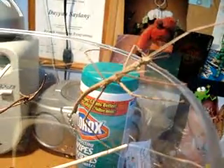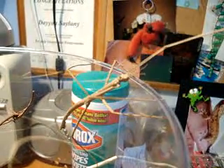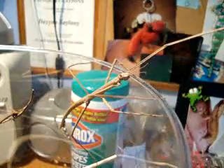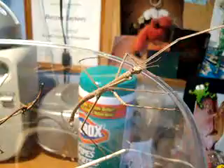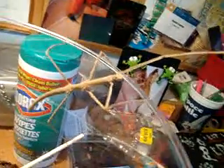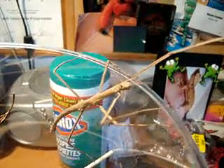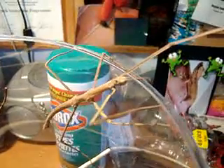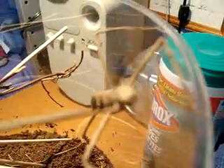Because once it molts bad, there's no turning back — it's pretty much lost. And don't worry about these guys losing their legs, by the way. This one was missing two or three legs when I first got it, so three legs out of six wasn't looking too good. But they just keep growing them back. You just make sure they're eating. You can actually hand feed them — just take a little piece of lettuce and wave it around in front of them and put it against their mouth.